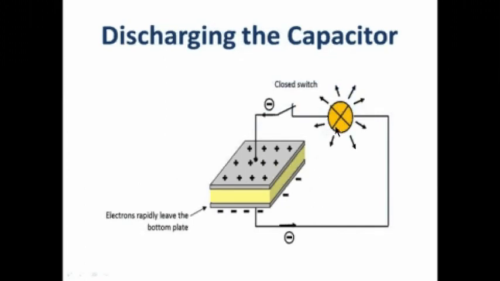We can connect a lamp, and what will happen then, because we've got a closed circuit again, the electrons that were stored on the bottom plate will move around the circuit through the lamp, turning it on, onto the top plate, and this electron flow will continue until the two values of electrons on the top and the bottom plate cancel each other out. So when there's a balance of electrons, there's no voltage across the capacitor, and therefore this lamp would go off.